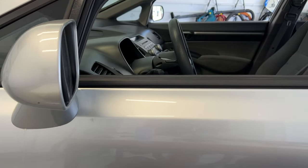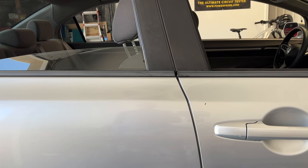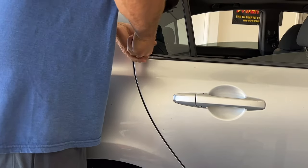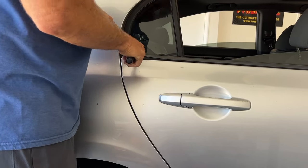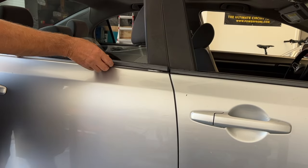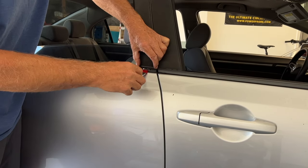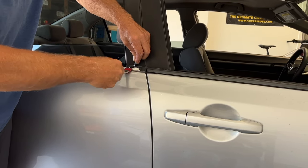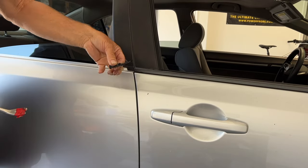And here's what it looks like when it's all done. Now here's the other side before we do it, and then I'll give you a shot after we do it. It's actually being a lot more stubborn. There we go. Now let's come over to this side. This came out, but the bracket here kind of stayed in. There we go — it's all out.